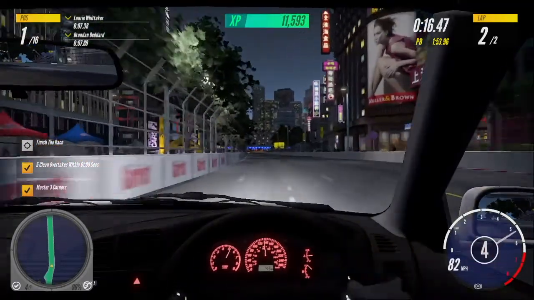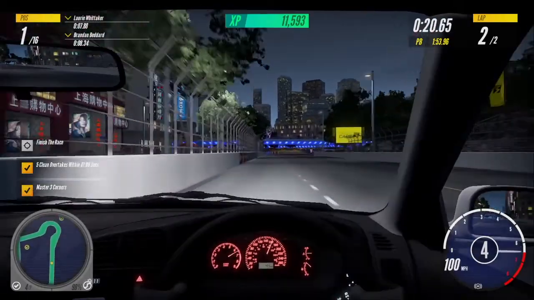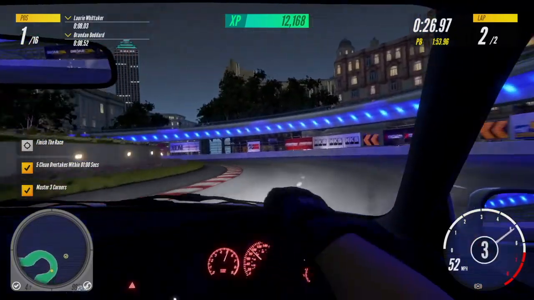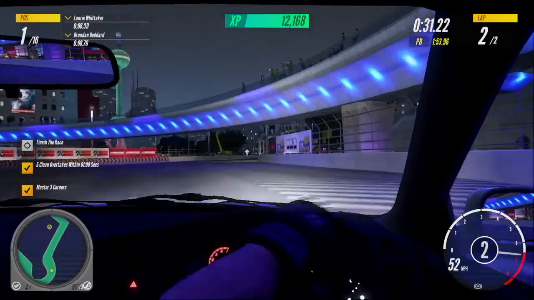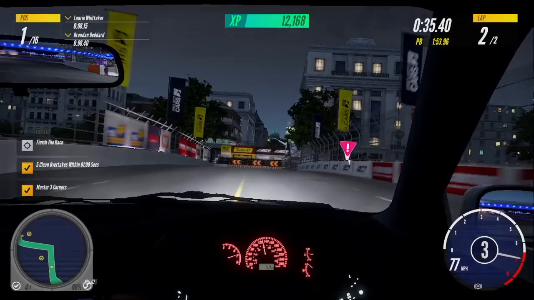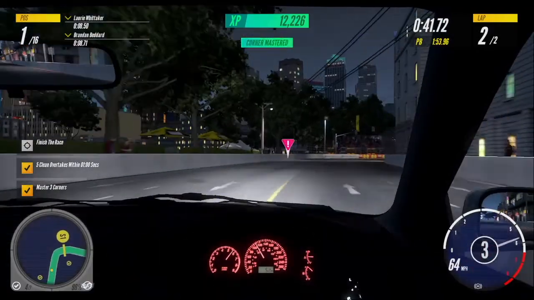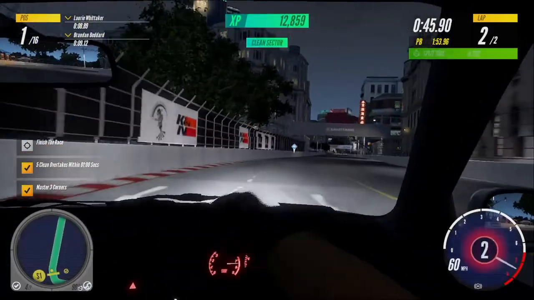So if you ever have that issue in cockpit view, I suggest you go to your control settings, go to look up, look down, and change it for a different control. If it copies over that control, just go back to that other control and press it and it'll wipe that off. I did that, and it seemed to fix the issue of my character looking up, and you'll obviously see that more frequently in the video, and it's really, really annoying.